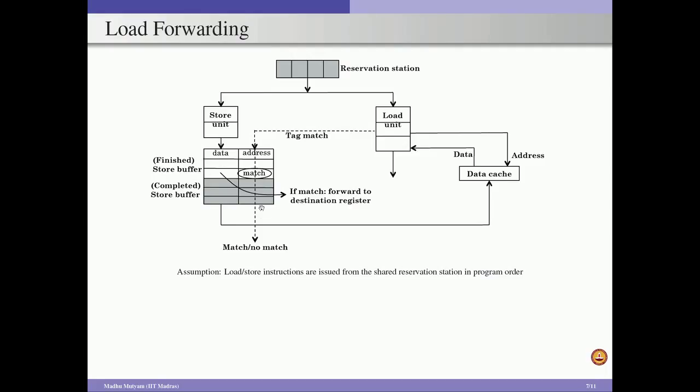So that only when all the bits of the store address match the load instruction address, then we can forward the value stored in the data field of the corresponding entry in the store buffer to the load instruction. So whenever a load instruction comes here, we just compare the tags, and if there is a match, then for this load instruction we don't have to go to the cache or the memory to get the data. Actually the store instruction is supplying it. So whenever there is a match, we forward this value directly to this load instruction.